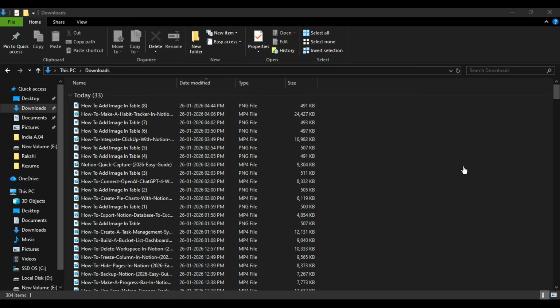Now here's the key trick. To hide the filters, Notion requires that there be no active filters in the view. If you currently have filters applied, they will always remain visible. To remove them from view completely, you need to add a temporary filter and then delete it.